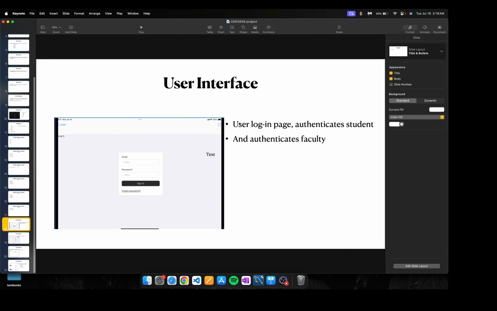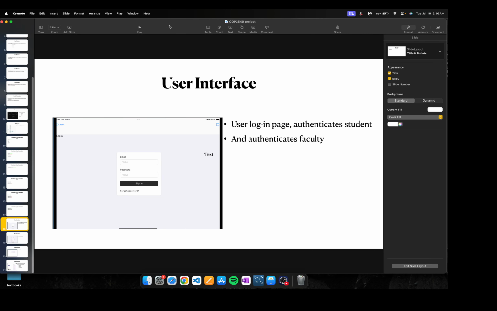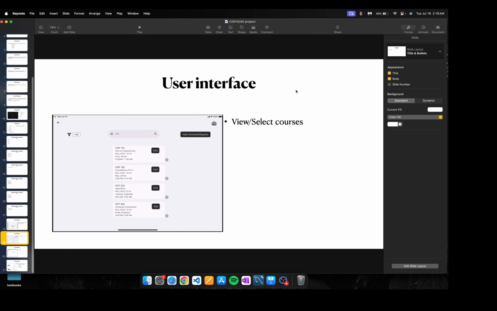Alright, here I'll just show how I designed the user interface quickly. So we have the login page here, and that authenticates the student, faculty, whatnot. This way you know who's being logged in. User interface, this is the select course page, view course page.